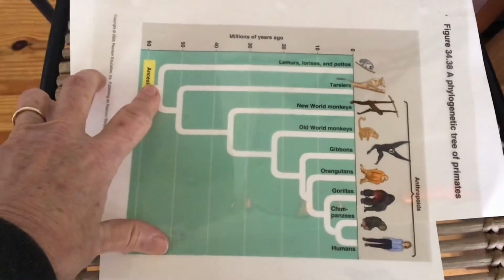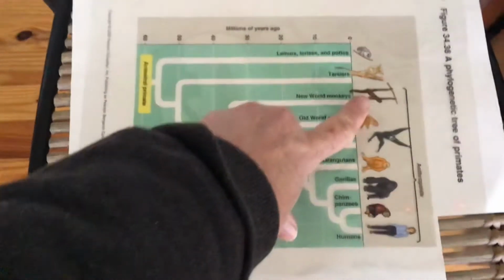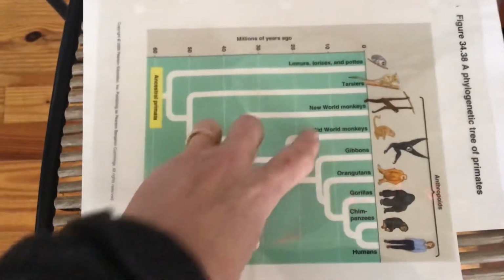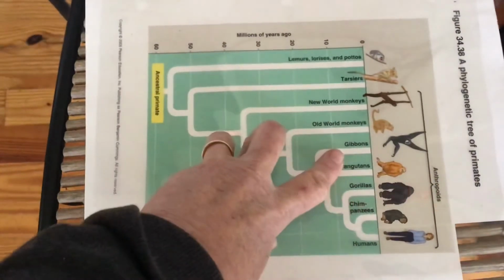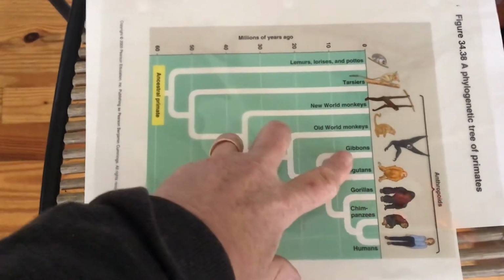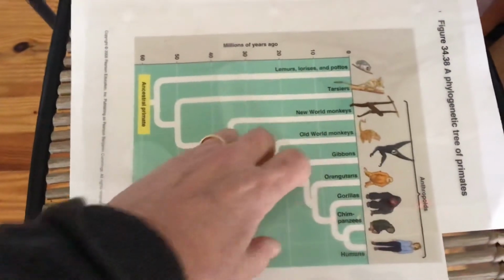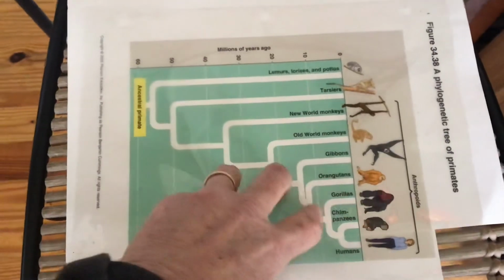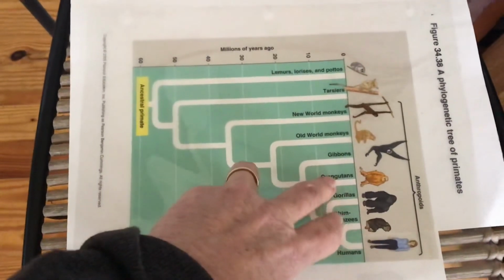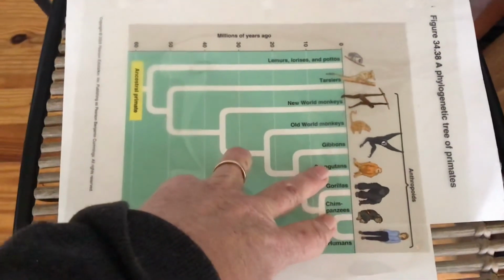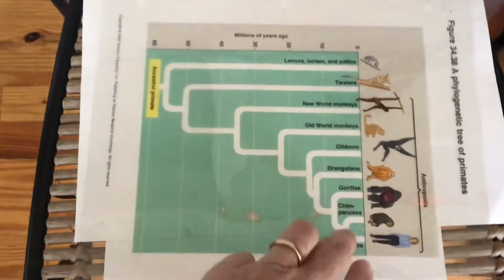You can see that you have what is known as New World monkeys, and then Old World monkeys, which are more related to us. Things like the gibbons that are over in the zoo, or the rhesus monkeys. And then orangutans and gorillas and chimps are very closely related. A lot of the genetics are very, very similar to humans.